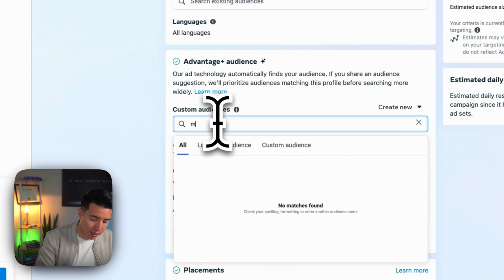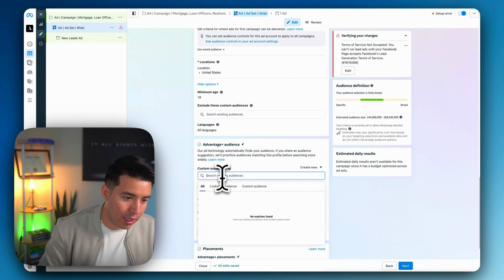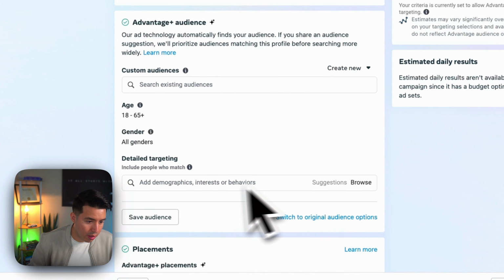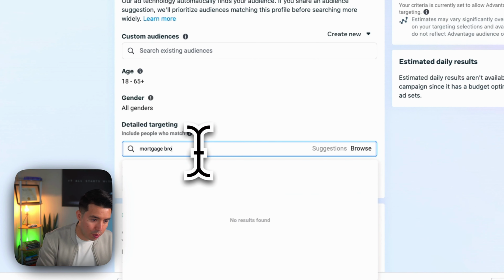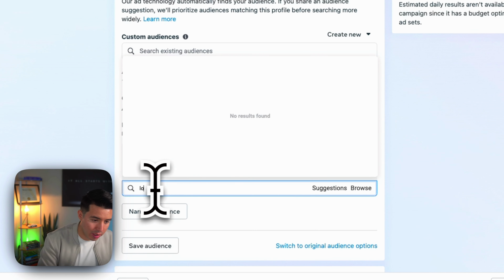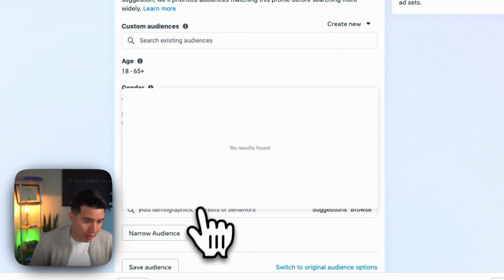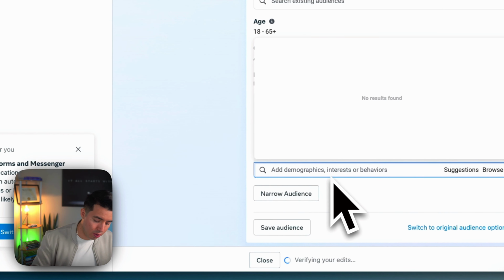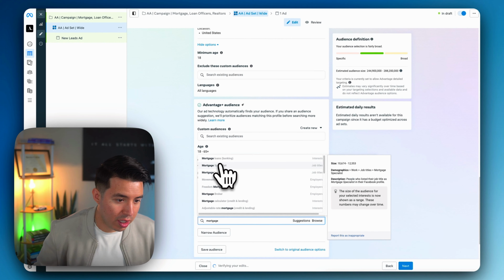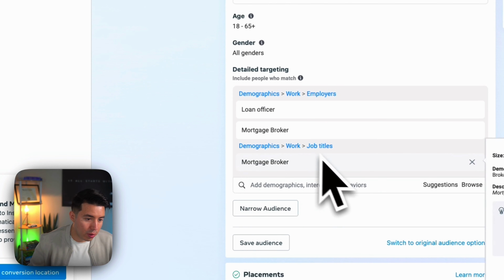For example, if I wanted to target mortgage brokers, I could go to custom audiences. If I wanted to go in here and do mortgage brokers, I could add some more details: loan officers, mortgage specialist, mortgage broker again, demographics, work job titles.